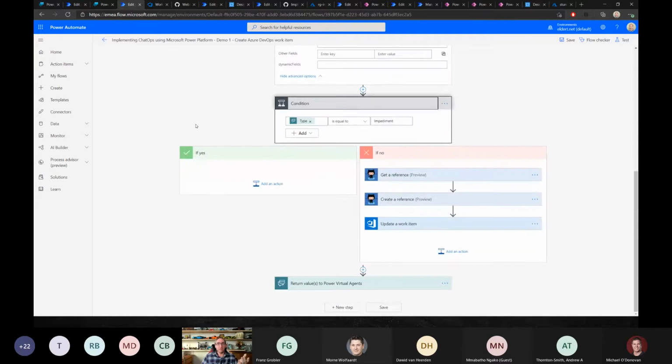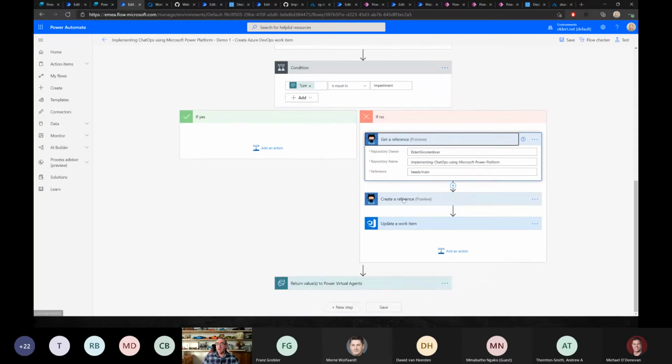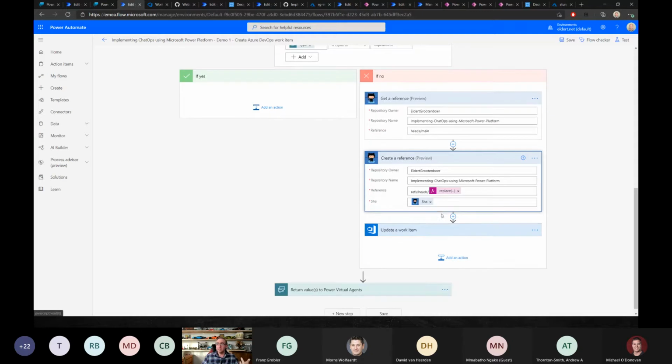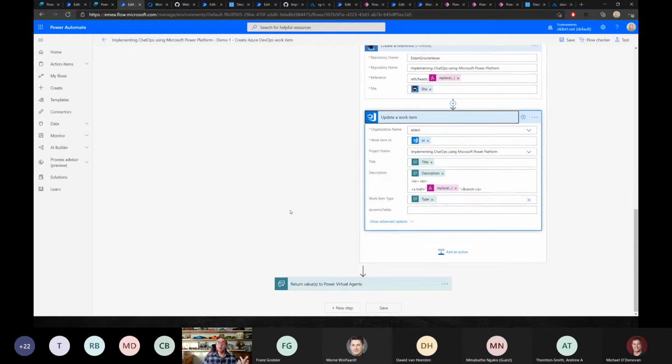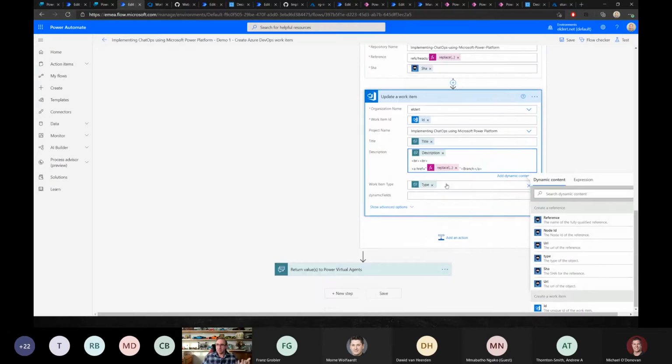It's then going to check, okay, what type of work item are you going to create? If this is an impediment, then you're done now. If it is not an impediment, so if it's a bug or a task, I will actually create a new GitHub link for you, like a new branch. And once again, there's no code involved here. I just have an out-of-the-box connector. I can go out to GitHub, get my main branch, and create a new branch based on that main branch. I call it the name I provided over here. And then I update my work item to say, okay, please now paste also the link to that branch.